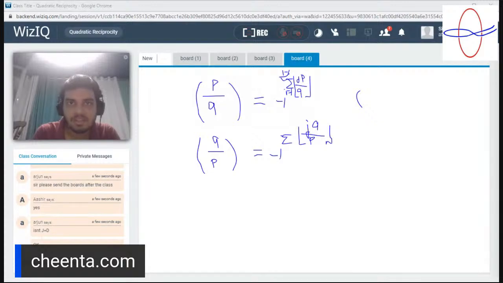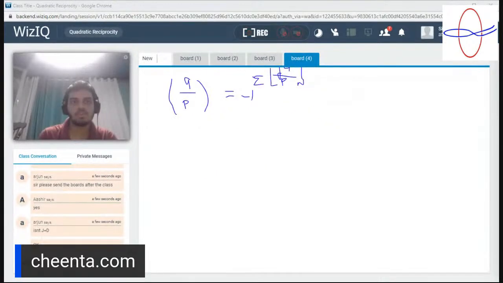This writing is really bad, but either way, going back, we at least have this in a direct form which can be multiplied without any issues, so to speak. So now let's try proving that this is actually equal to minus 1 raised to (p minus 1) by 2 into minus 1 raised to (q minus 1) by 2.